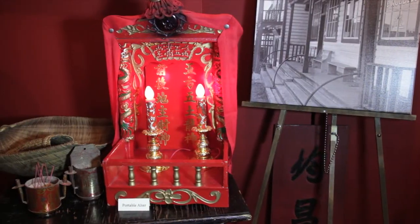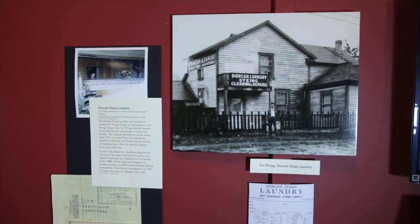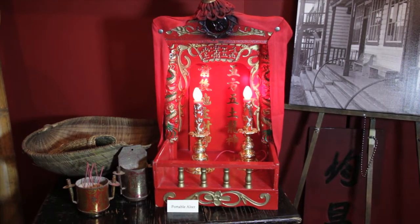This is a portable altar found at the site of Sulembing. He was somebody very important in Chinatown — called the Chinatown boss. He had a kind of employment agency, because the Chinese were subjected to a head tax that went up to $500. In order to come to Canada, that head tax had to be paid. Sulembing paid it, and people worked for him to pay it off. They lived in Chinese rooming houses, and many artifacts were found when those houses were taken down. This altar is in very good condition and was apparently used for weddings.